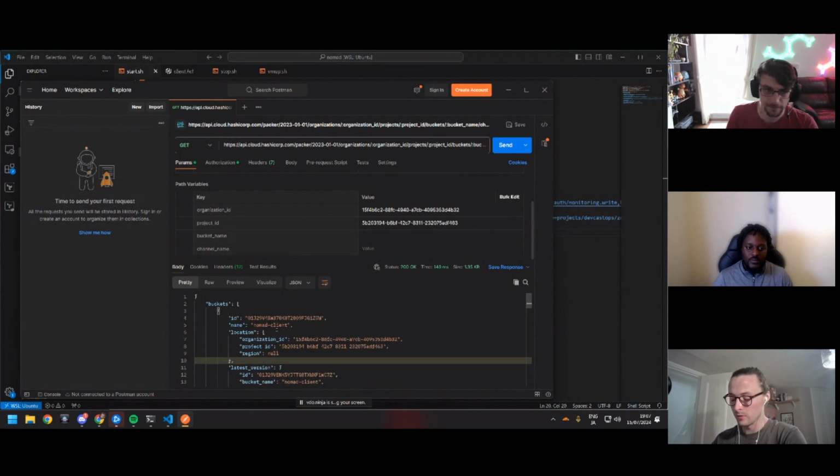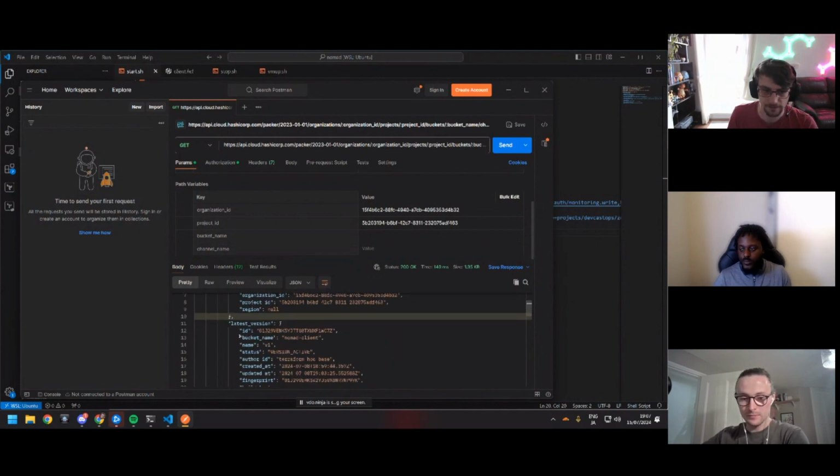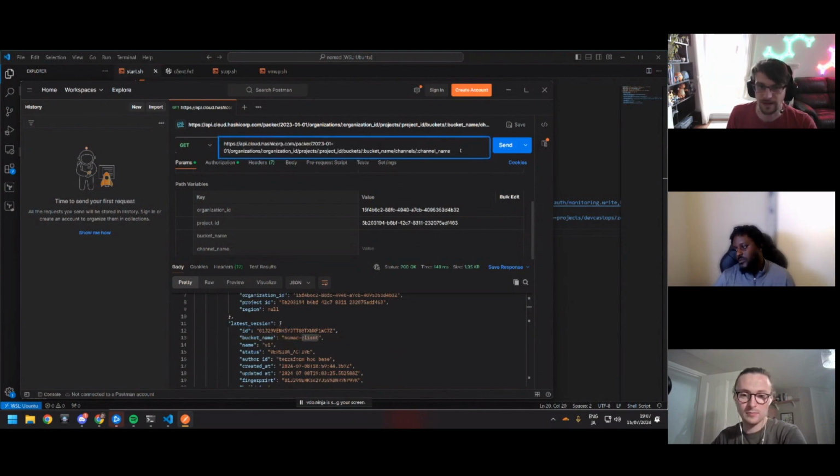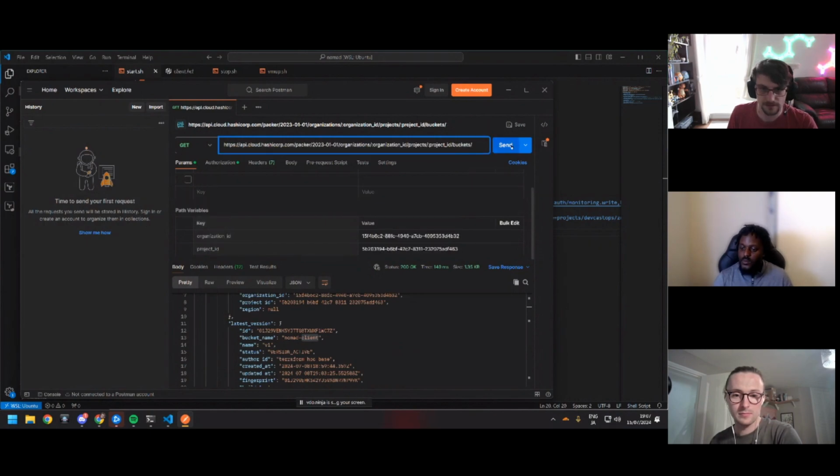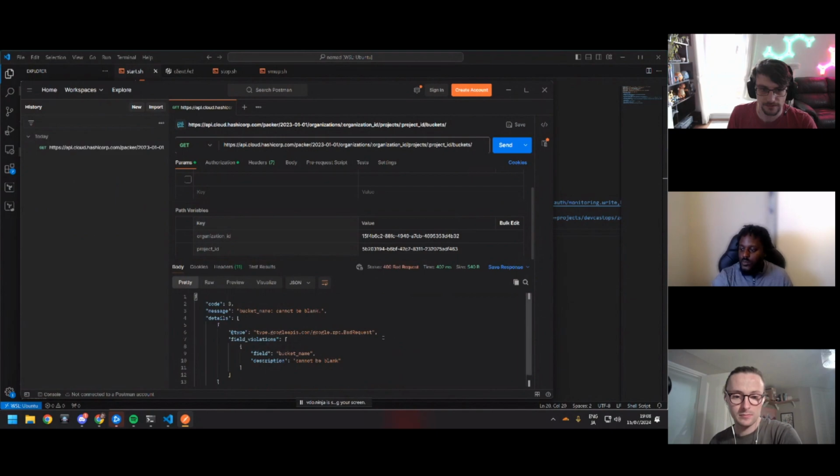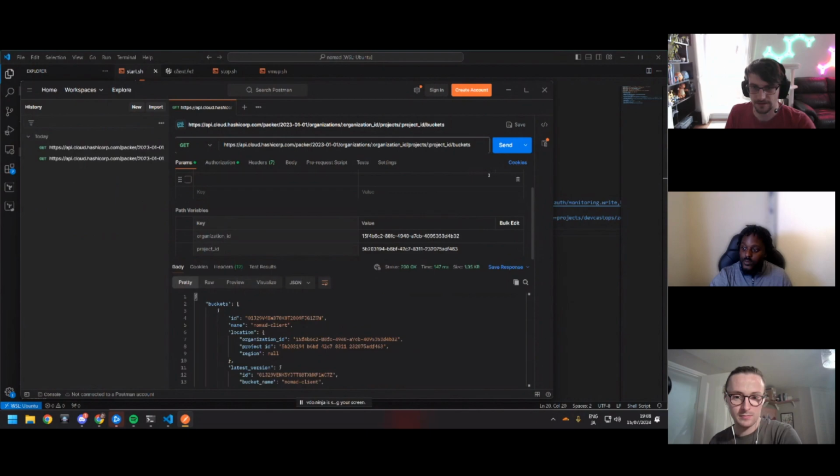Can't remember what we called the bucket. So bucket name, nomad client. Nomad client, perfect. I suppose it's worth saying about API requests. Generally, we've got project ID, but if I go buckets, I can't blank. That's a shame. Oh no, it's cut down. There we go.